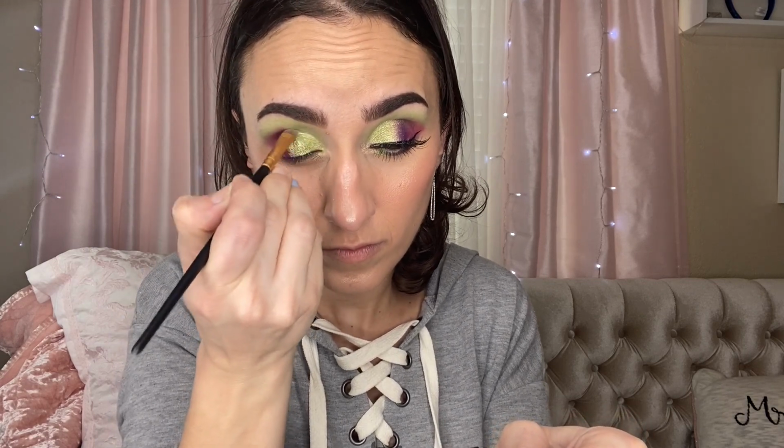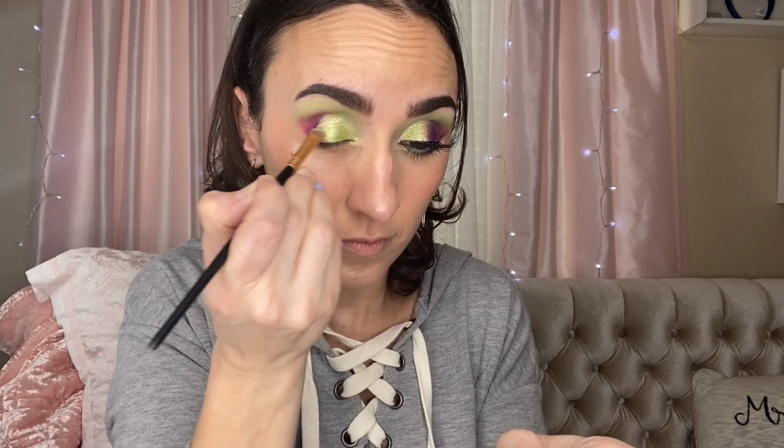I'm now going to go in with a stumpy little shader brush, and I'm going to pick up some of that same Pose shade on this brush and go into the areas that I can't reach with my stumpy fingers. So obviously that's that area where my lid meets my crease, and I'm just filling in the spaces, like I said, where I couldn't get any pigment with my finger.